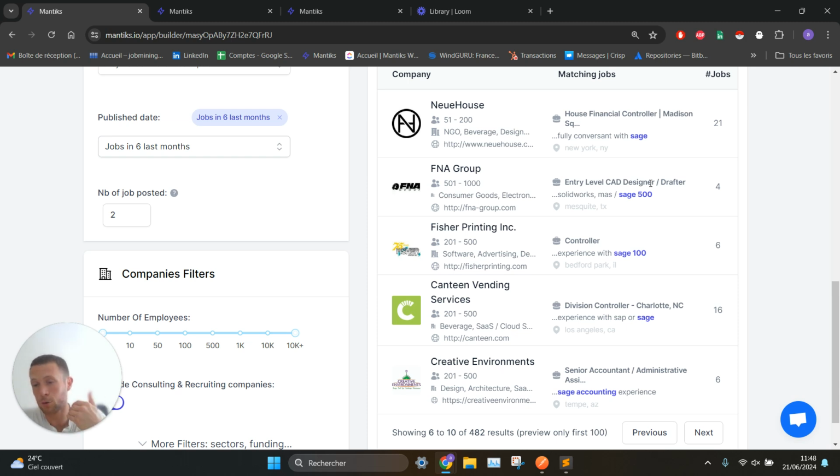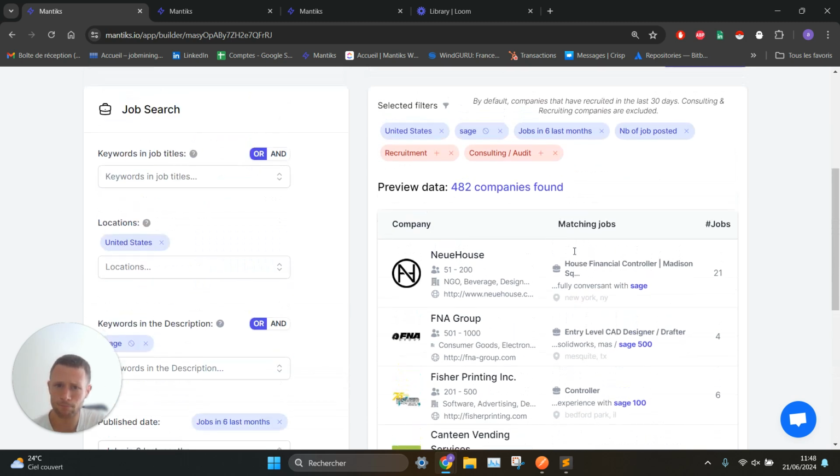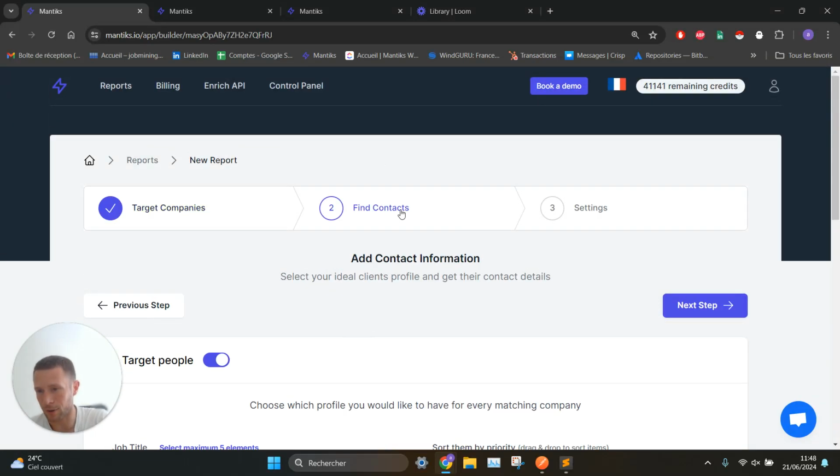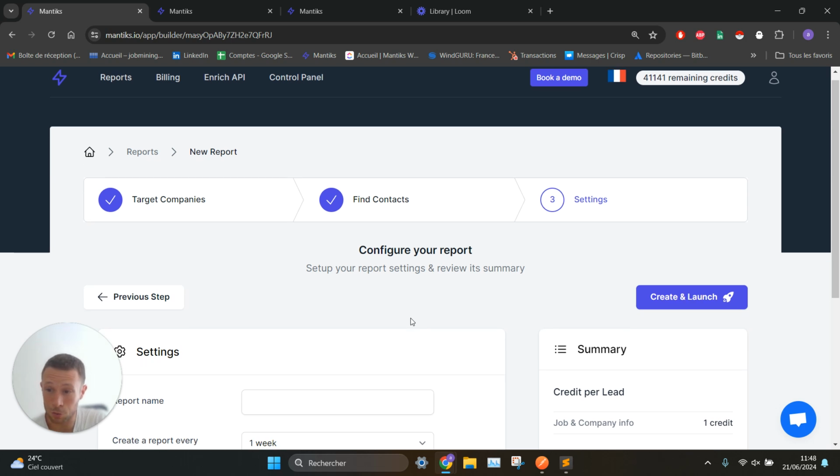There are plenty of options, let's say. If it's a partner for you, or if it's a competitor, and you want to leverage this data, it could be either to map a market, or to go for the companies using Sage and try some cold calling or cold emailing. You can look for this specific data: which companies are using Sage, using historical job data. And at the end, if you want to find contacts inside this company, it's of course possible. You just need to launch a report to download this historical data.